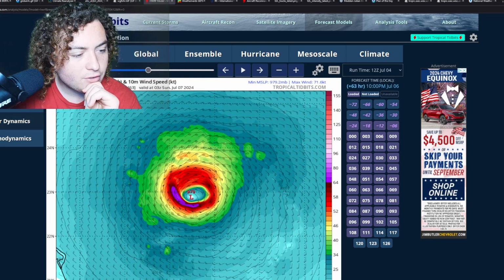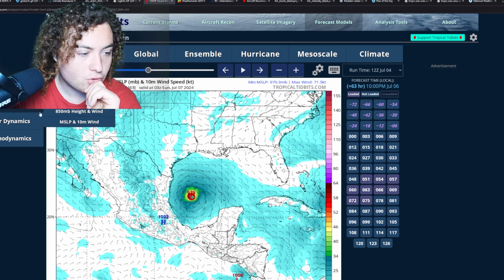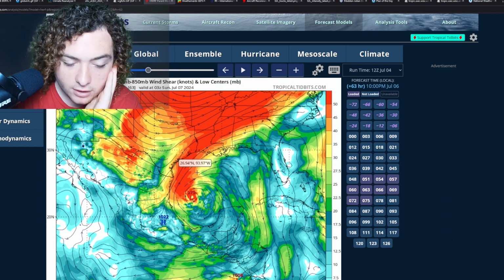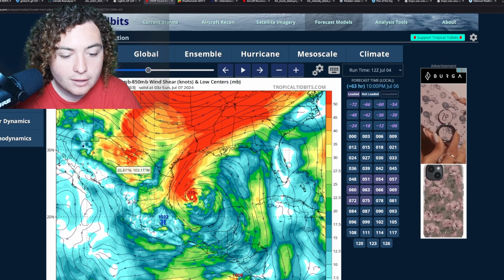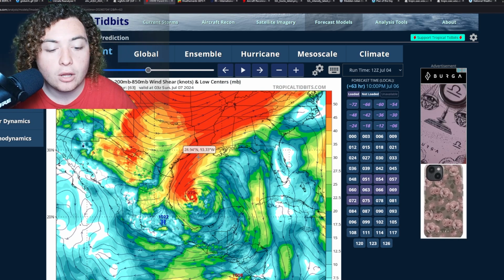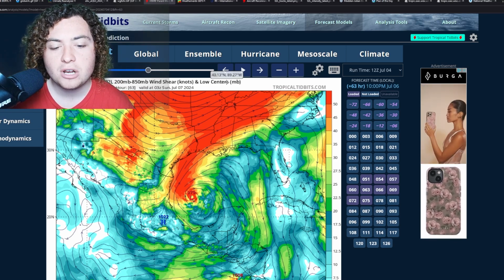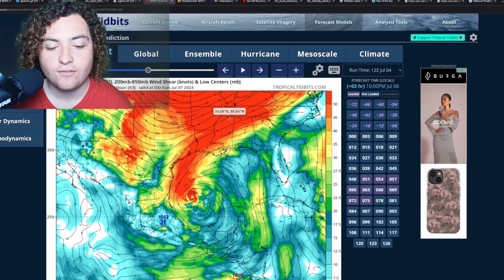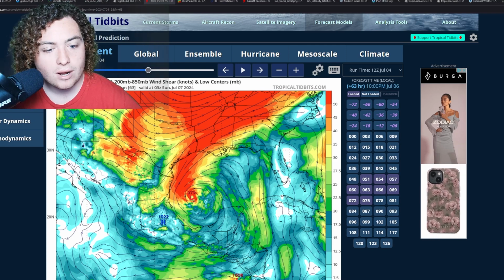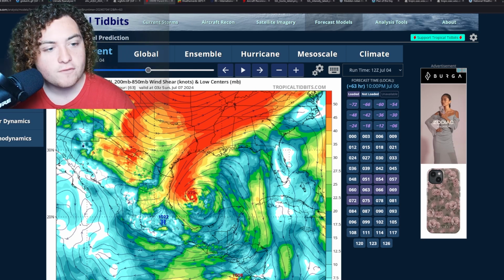I want to see, do they have any shear on that or anything like that? I'll see if the HWRF parent does, to see if that is the case at this current point. Yes, they do. All right, yeah, definitely what the HWRF is paying attention to is they're not seeing very much shear across much of the Gulf of Mexico. The shear that's right here, a lot of this is just the hurricane or the outflow with it, which is my main concern, because look at this outflow. The outflow gets sucked into this huge area of wind shear over the United States right there, and that's why the HWRF really wants this thing to rapidly intensify, because of that increase of ventilation, that major increase of ventilation right there. So what the HWRF wants is a good angle for this thing to organize and intensify with the shear.